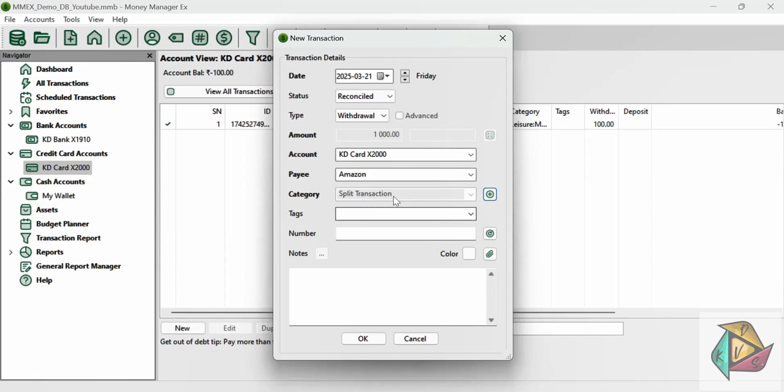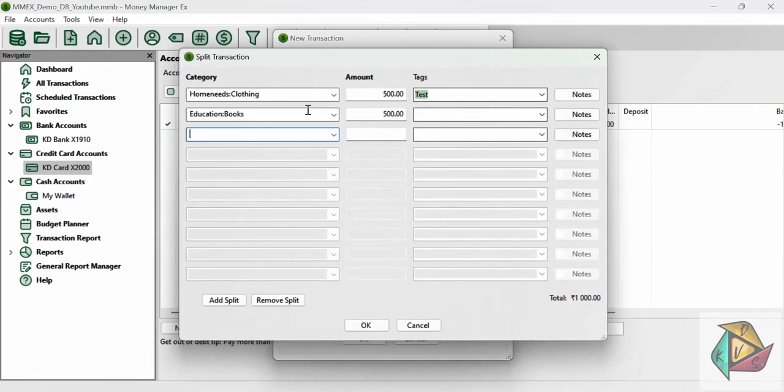And if you want to see all those splits, you need to mouse over this icon to look at the details. And if you want to edit, you need to click once again and go to the edit screen and start making changes. And if you want to remove some of the splits, you can select and click the remove button, and it will remove.